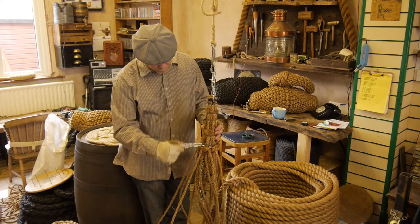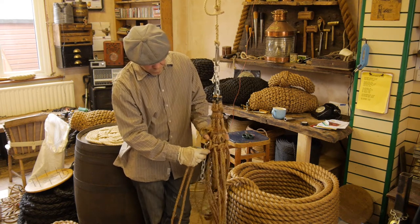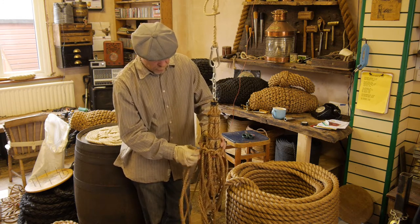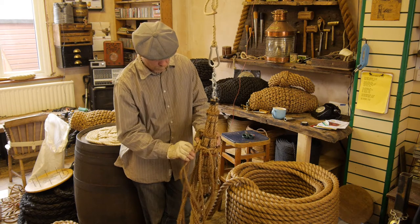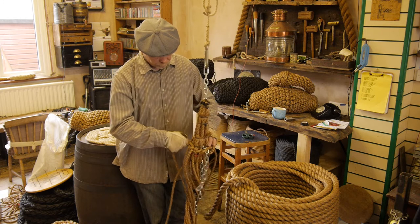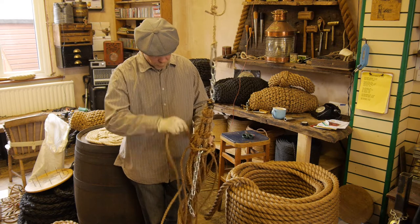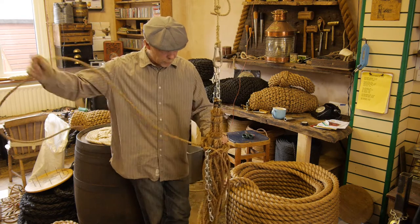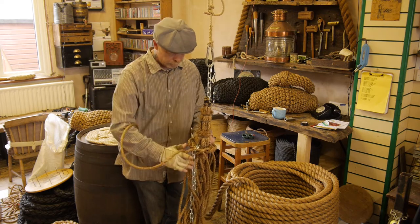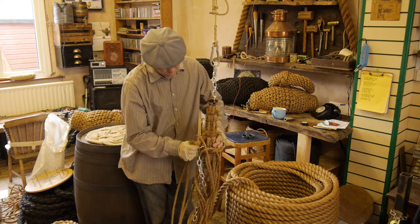Now I've got a chain in this bit. All we do is exactly the same thing over and just incorporate the chain in with the crown in. And pull it all up nice and tight again.